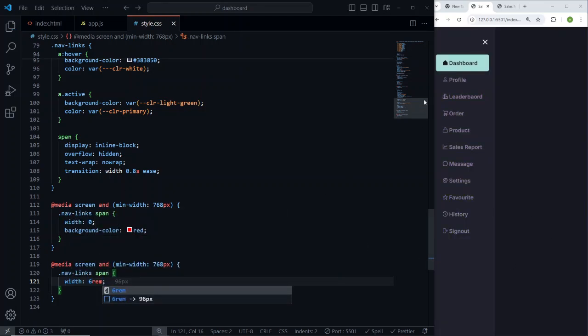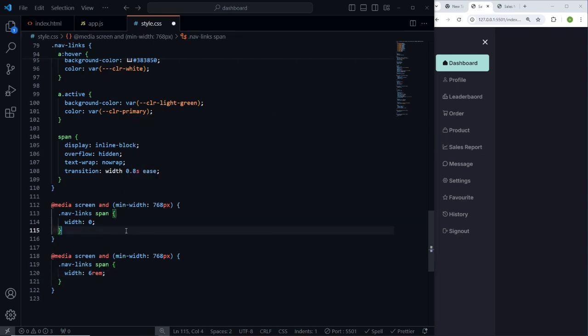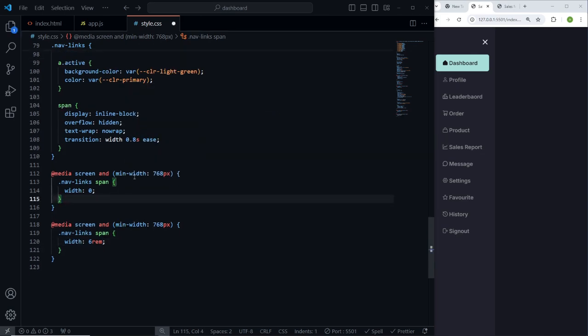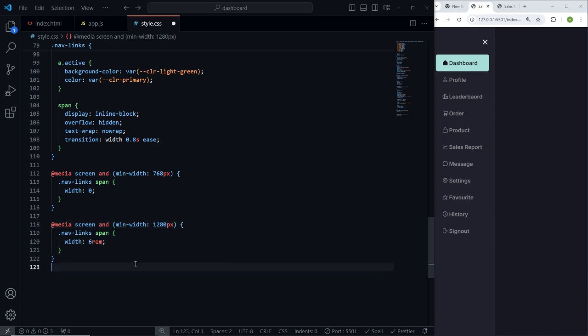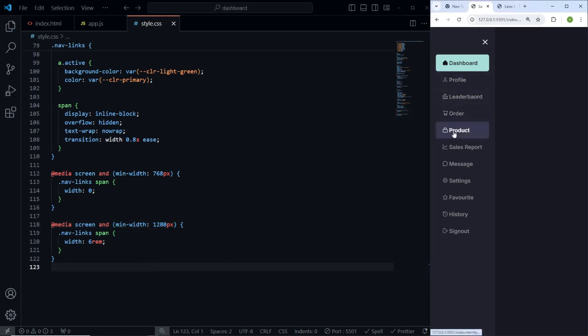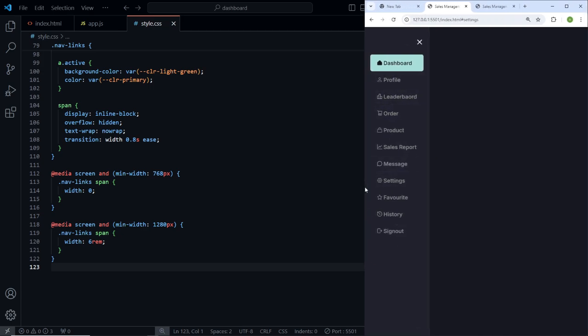So we are only adding the text in medium screens and large screens. We give it a width of 6 rem. So we are pretty much done with the sidebar. I'm going to control this with JavaScript. We'll get to that later.